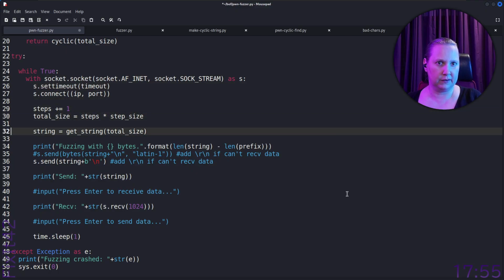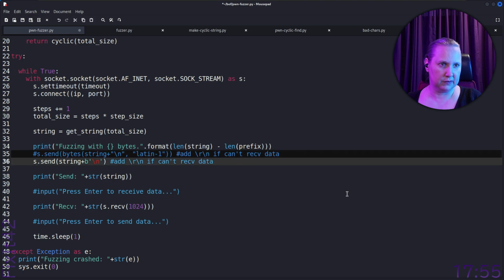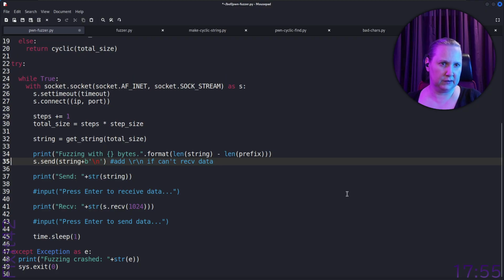Yeah, I already read this. Fuzzing with bytes. So string. Yeah, we can delete that.